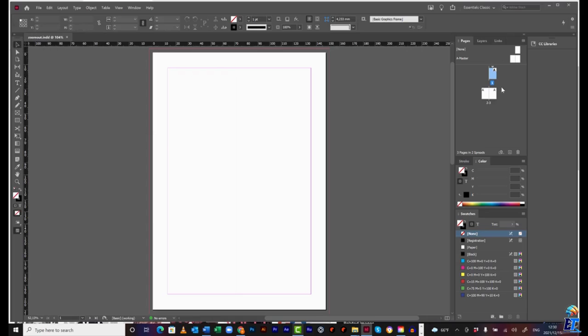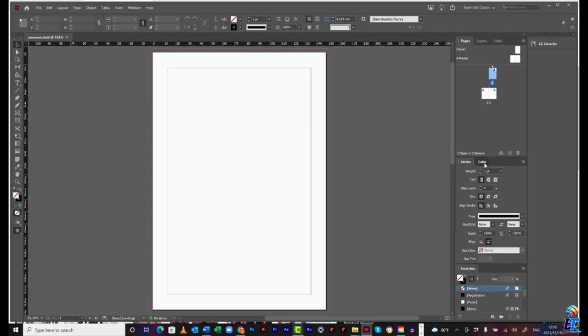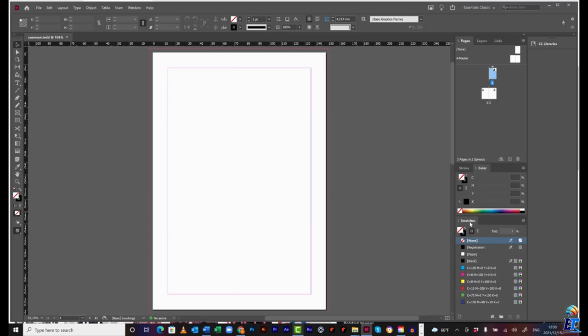Over on the right-hand side, we have the panels, and we're working with these panels all the time. So for instance, we can see the pages in the Pages panel. If you can't see it, you just click between these tabs in order to see their content. Now the Pages panel I'll explain to you in a moment. And then we've got stroke, we've got color, we have the swatches, which is the colors we're going to use in the document. And these panels can also be pulled out. Maybe you're working with, let's say, links a lot. You can pull it out from the tab and make a floating panel. And in that way you can set up your whole working environment.